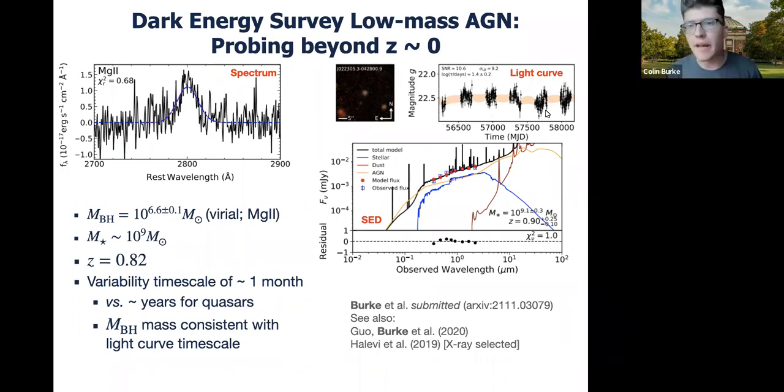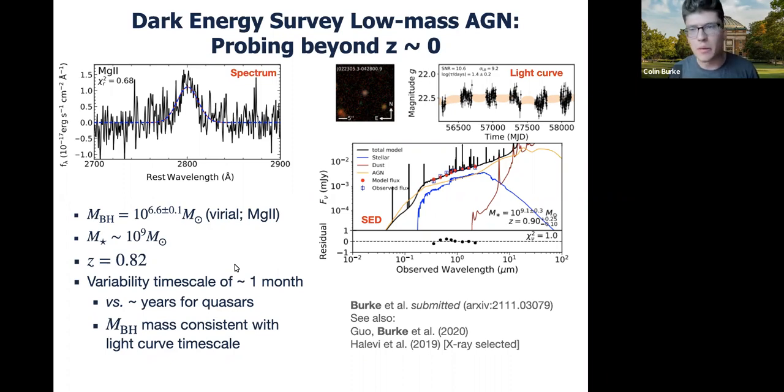And its variability timescale is around 1 month, which is consistent with the spectrum, which we happen to have from SDSS. And it's quite noisy because it's a small black hole mass. It's at a higher redshift of 0.8. But its virial mass is consistent with what you would expect given the timescale relation, even though this thing is at lower masses and higher redshifts than in a parameter space that's been difficult to probe currently. So that's, I think, a nice demonstration. It's not an IMBH, but I think it's a nice demonstration of using deeper surveys to do the same work.